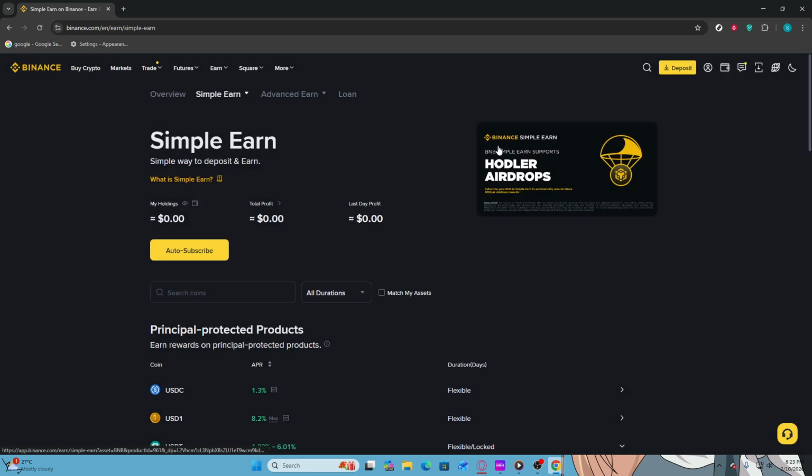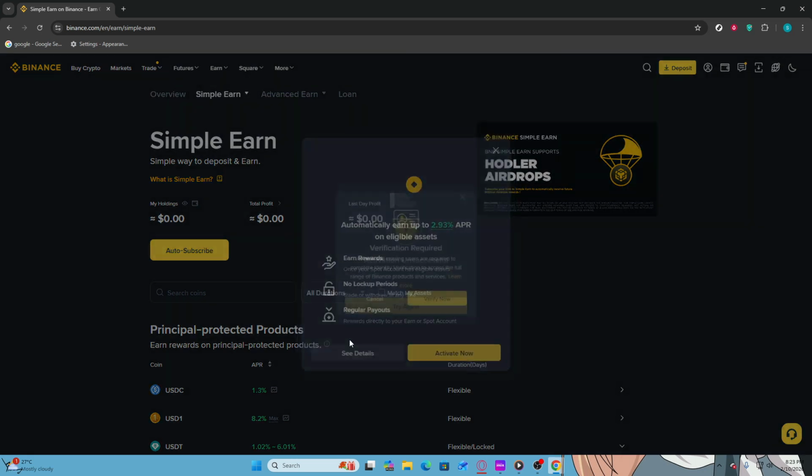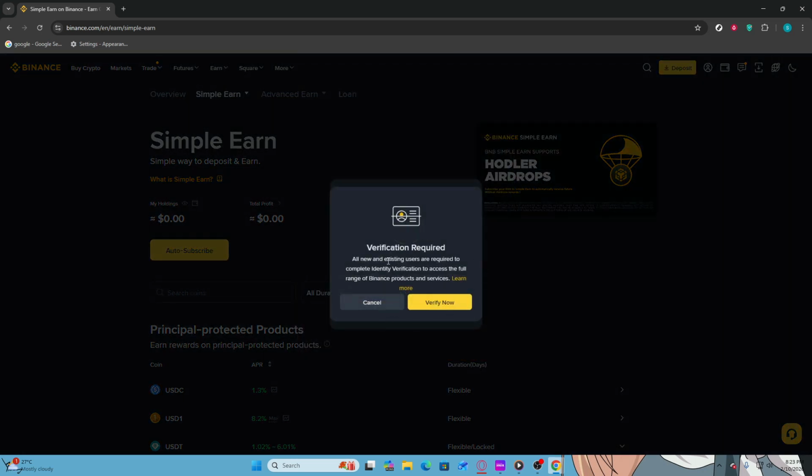Afterward, click on Enable Flexible Earn Assets for spot trading without manual redemption. This option allows your assets to be utilized for trading while still generating passive income. It is important to understand how this affects your overall investment strategy. Next, click on Activate Now to initiate your participation in the earning program you have chosen. Confirm any prompts that appear to ensure that your settings are correctly applied.